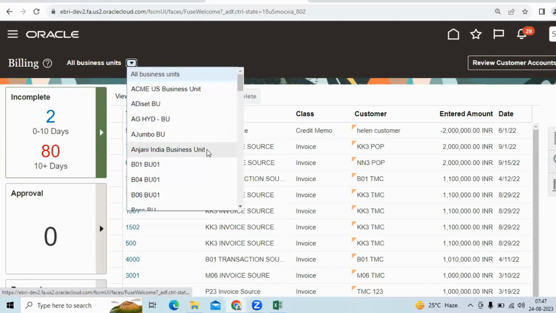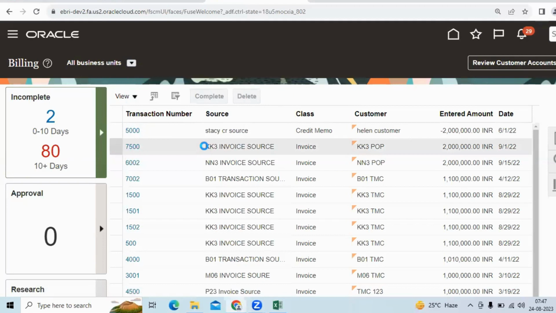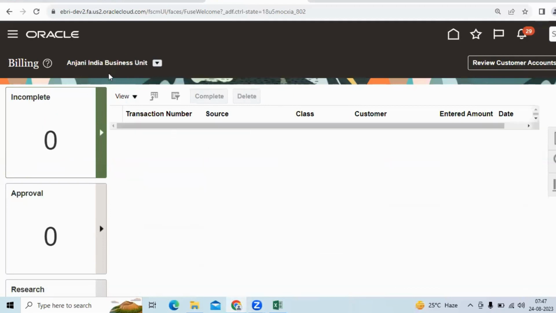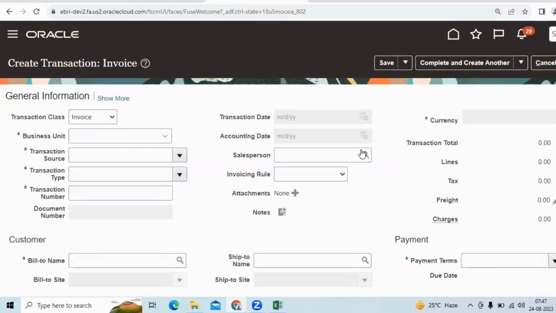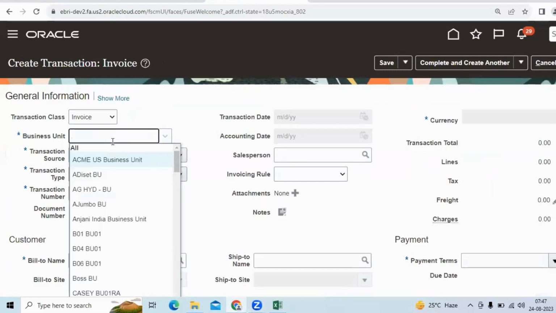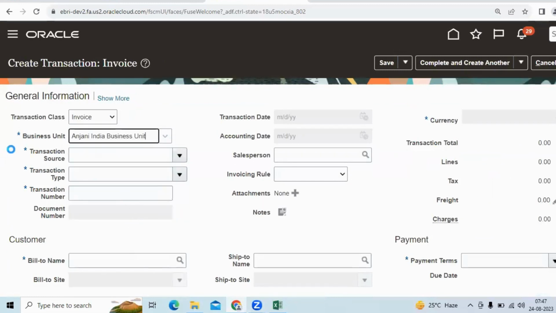Then choose the billing, Anjani. Then go to the task pane. Click create a transaction. Then give the BU name, Anjani.